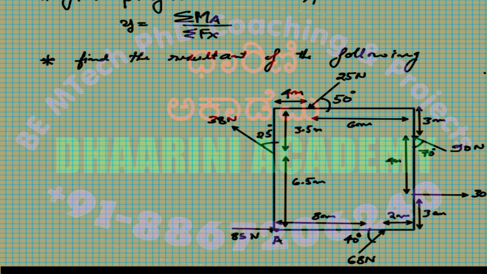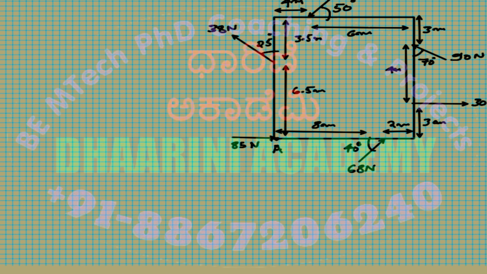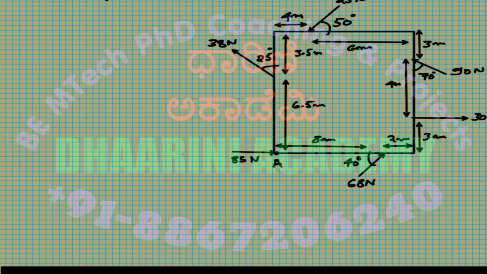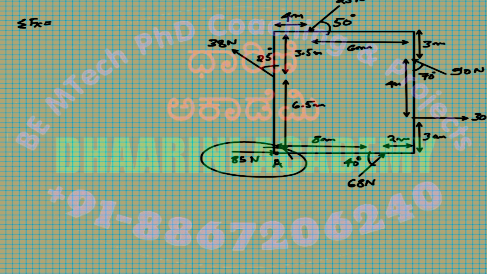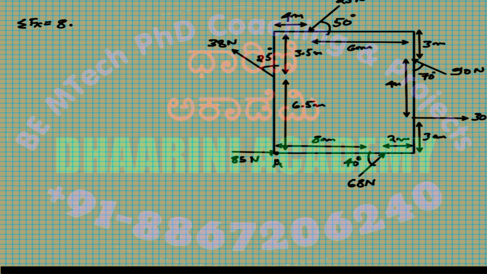So I have to write the x and y component of each force, and I have to start solving for Fx first. So let's write the equation, summation Fx equal to, starting from this. I'll move through all the forces like this and come back, so every force I'll add. The first one is 85 newtons. It is going towards the right and is along the x-axis itself. So this is plus 85.